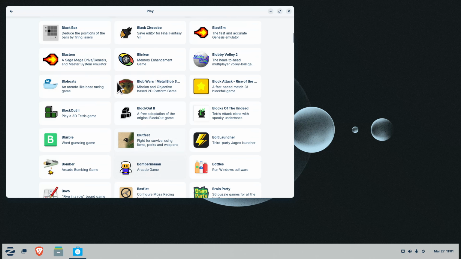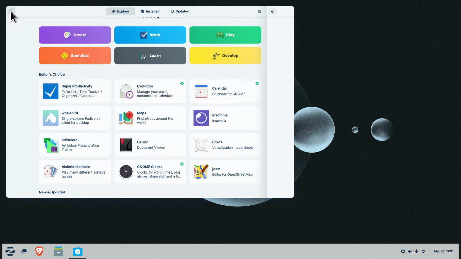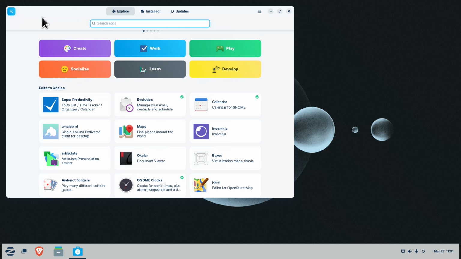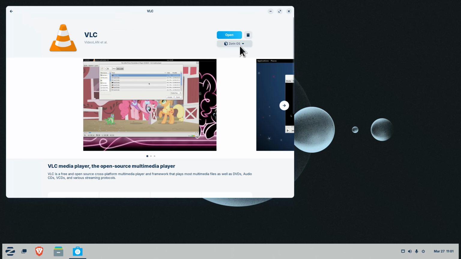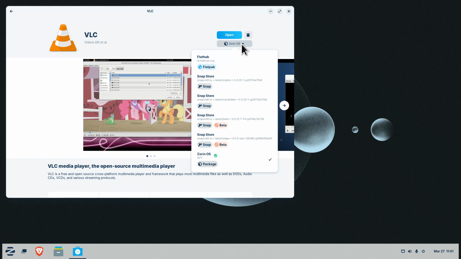So we can also do this by searches. I'll search for VLC. It says it's installed, but which package version? Well, I have choices. Yeah, many. All right, so the one that's currently installed is that one.